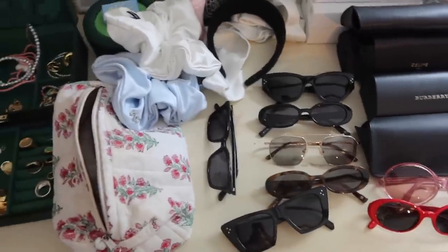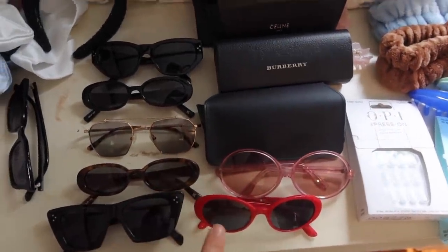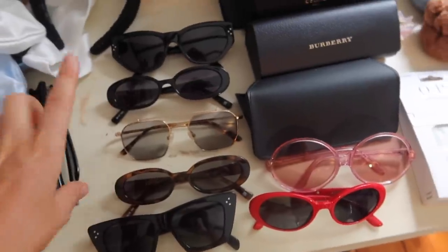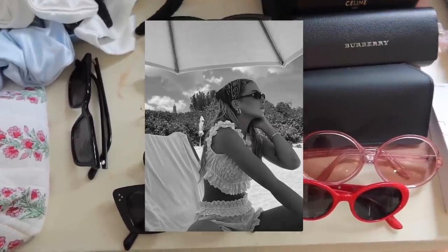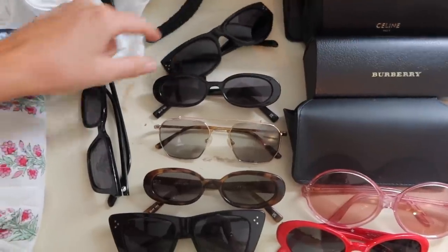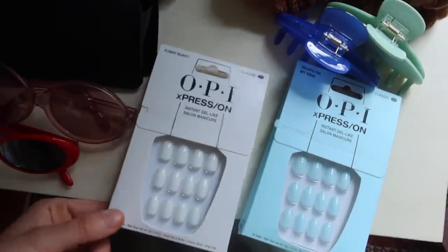Okay, so I've laid out the accessories that I'm bringing. Here are the glasses that I'm going to bring. I have one more pair of these new Dolce & Gabbana re-editions in black. I need to find them because I've been wearing them. Two pairs of the Le Specs. Guys, I actually just realized that I've had a pair of these since like three years ago. But they're my favorites. You guys know I've been wearing them all summer. And then I have this Celine pair. These are also from Revolve, they're the brand Air. These are Vejas, these are vintage. And then I'm bringing these press-ons.